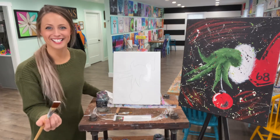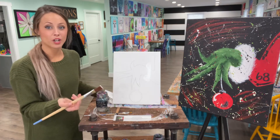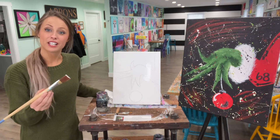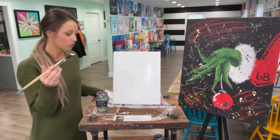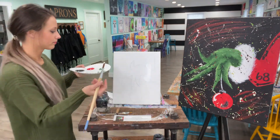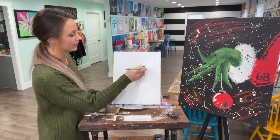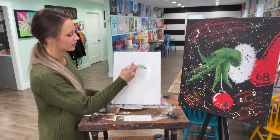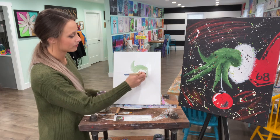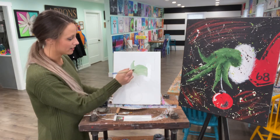That's a pretty fast and simple step. We're going to go ahead and paint the hand of the Grinch next. Don't worry about making it fluffy yet — we're going to do that after we paint our background. So we don't need to rinse our brush; we're going to dip it in our light green. Use the same brush and outline our hand. It's okay if it turns light. We're going to go back through and paint over this, so it doesn't need to be perfect. If we lose the shape of our hand, we'll use black to trim it out.